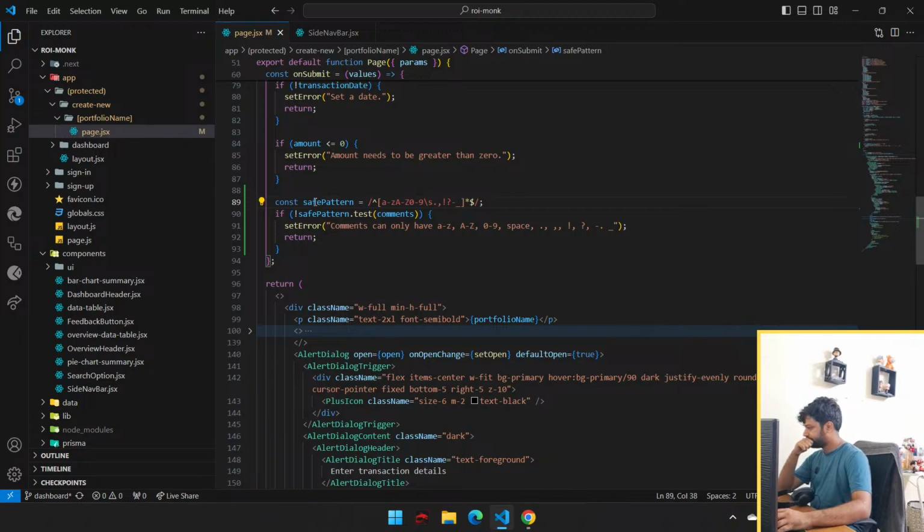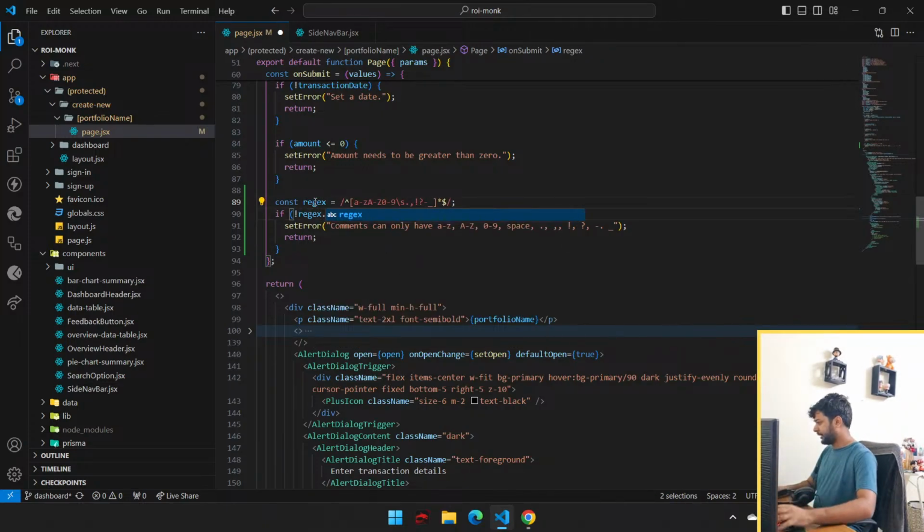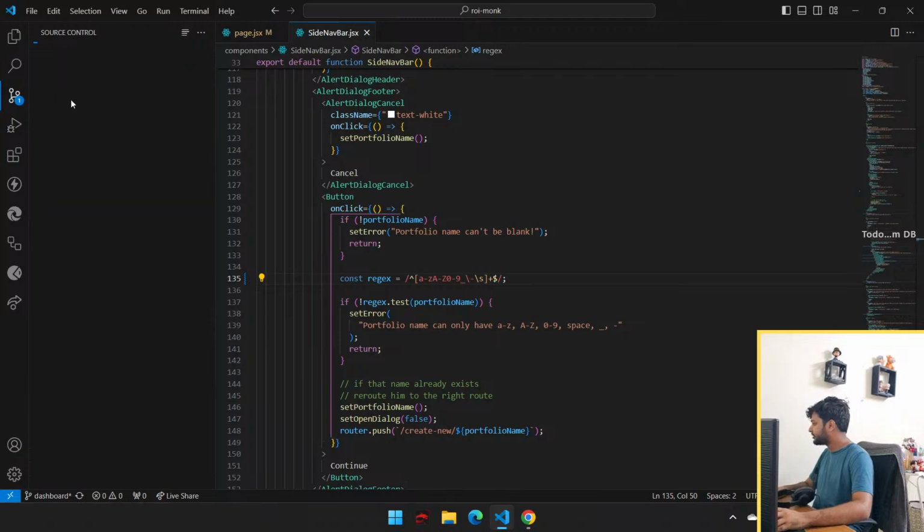So we can do it with a regex. If it fails, we'll set an error. Instead of this, let me add less.